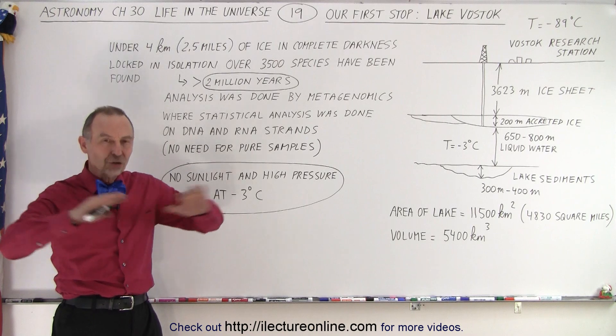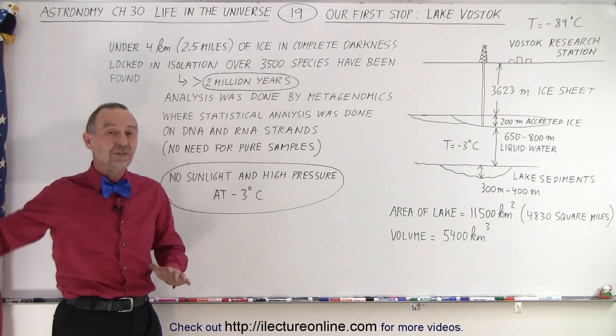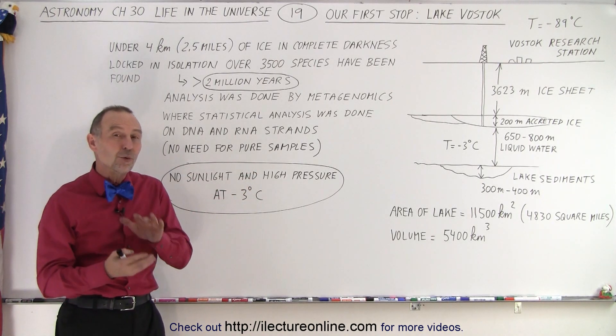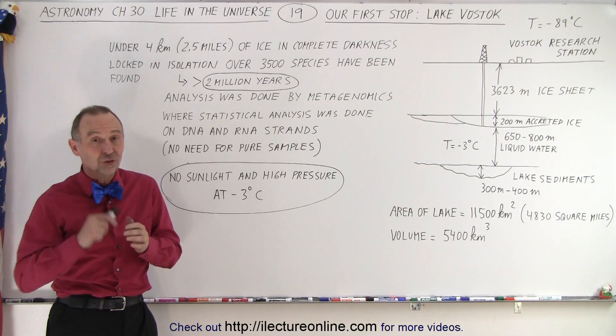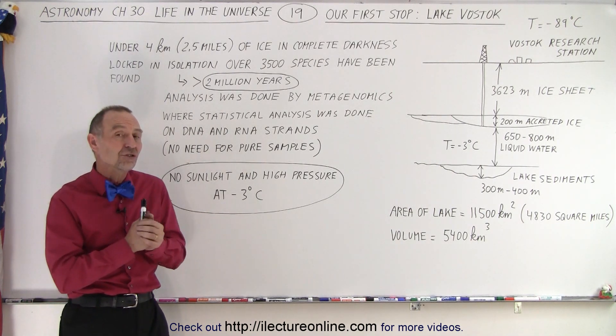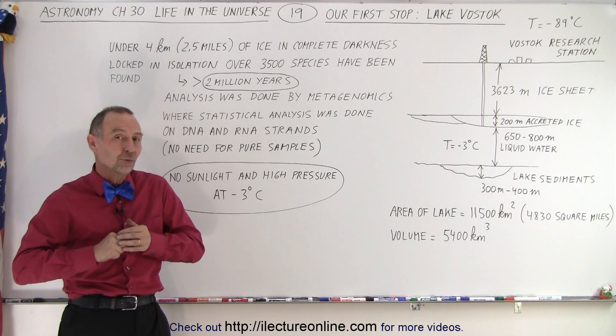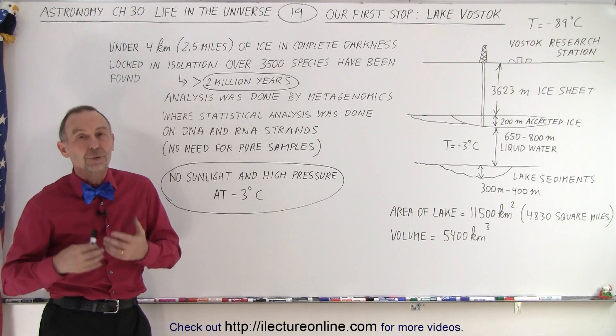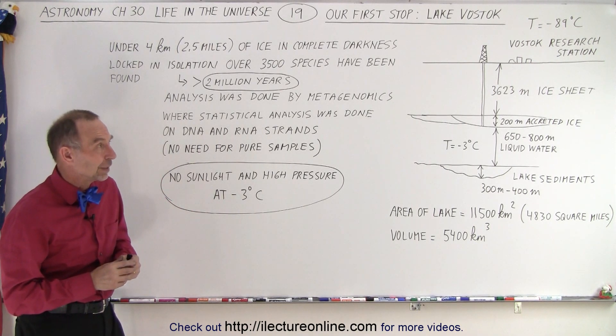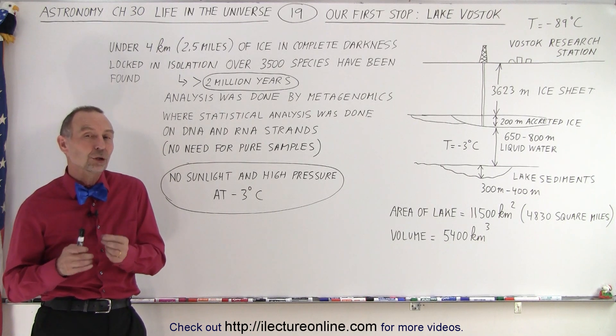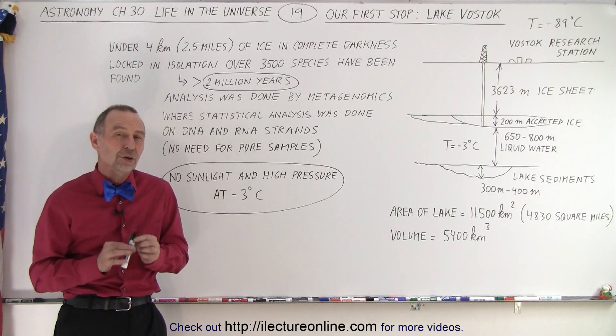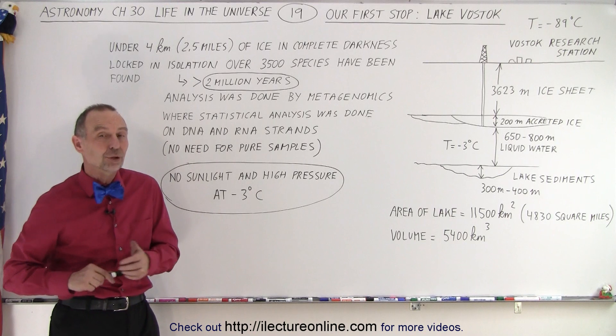The Antarctic has a huge ice sheet that covers most of the continent, and in some places it's more than two miles thick. Near the Vostok research station, which is being kept going by Russian scientists, it's also been the place where the coldest temperature ever was recorded on earth at minus 89 degrees Celsius.